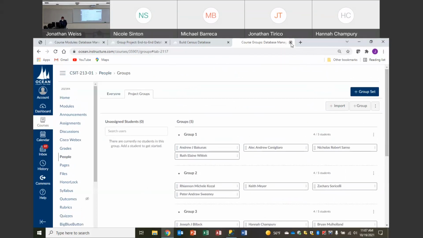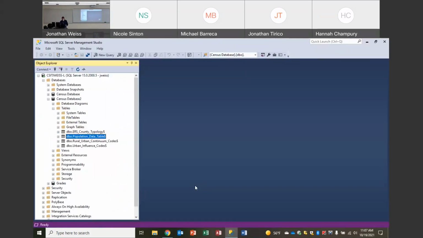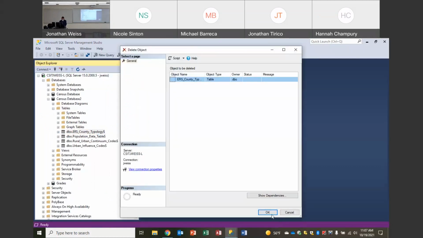Second order of business, let's go over the homework. So in the homework, we were going to build the census database. So I'm going to go through that process right here. Get rid of all this stuff here, and we will start from scratch.